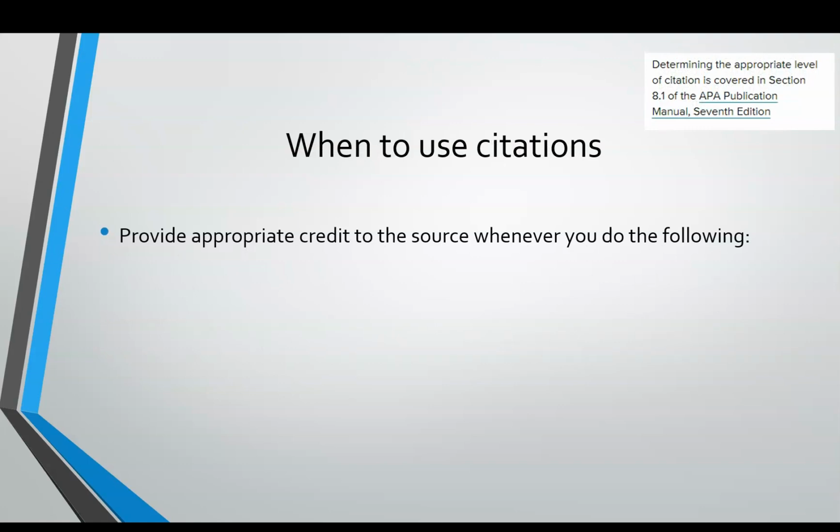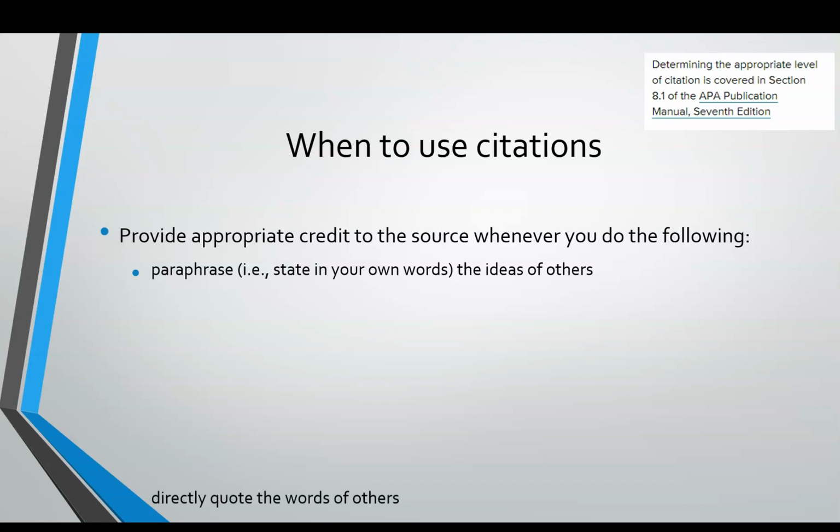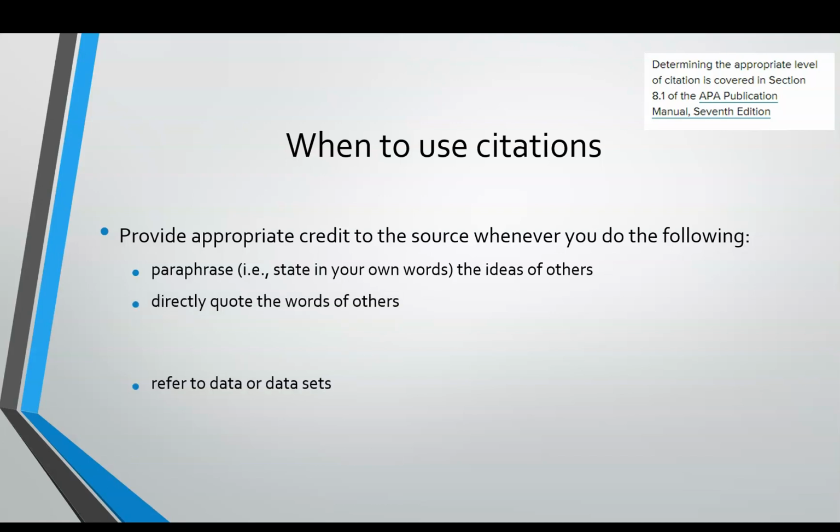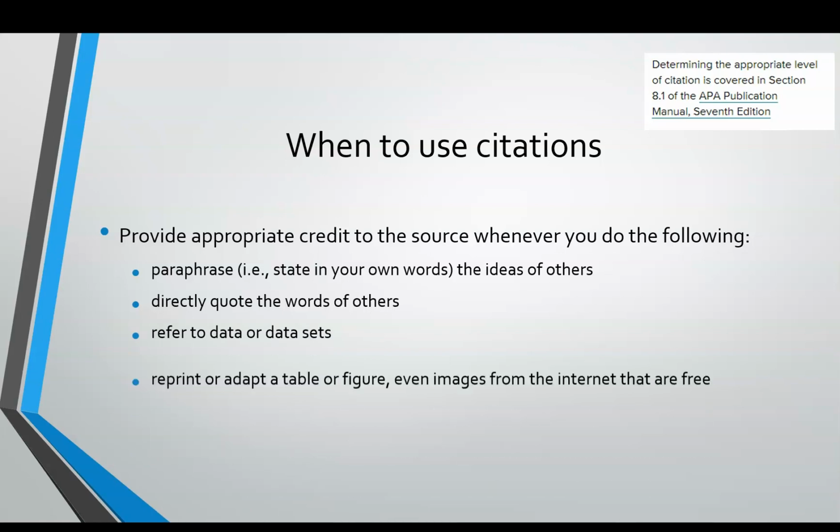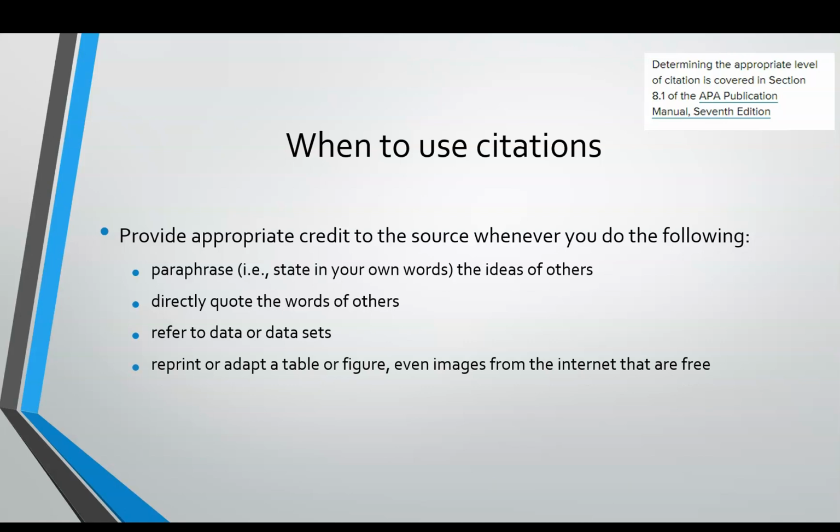Provide appropriate credit to the source whenever you do the following when writing papers. Paraphrase. State in your own words the ideas of others. Directly quote the words of others. Refer to data or data sets. Reprint or adapt a table or figure, even images from the internet that are found for free. Reprint a long text passage or commercially copyrighted test item.